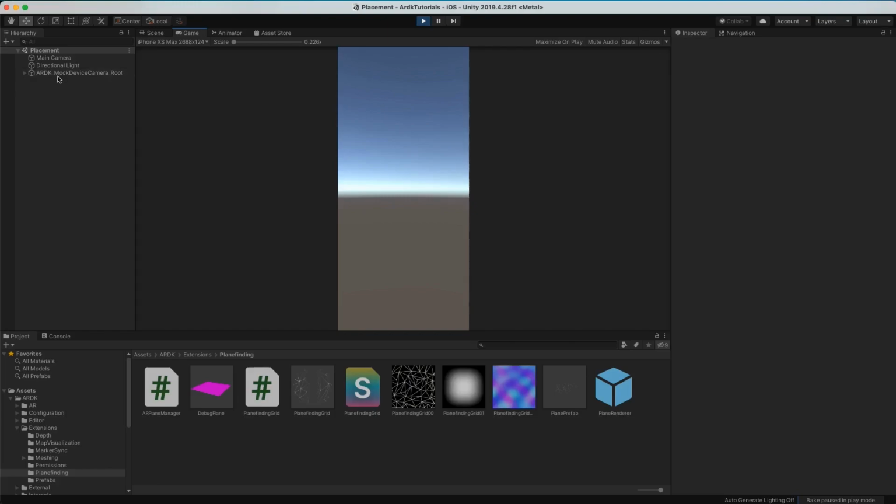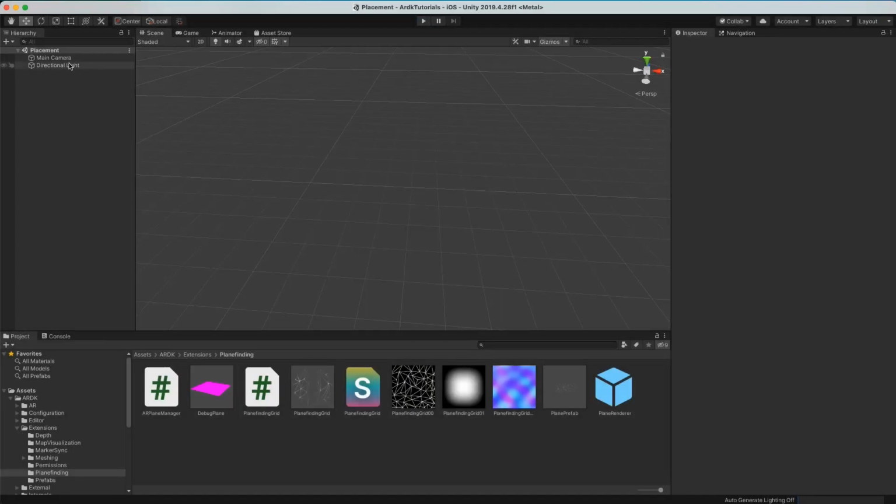The reason why the Skydome came back, even though we set it to be black, is you can see that this mock device has popped in. Everything we do in ARDK has mocking systems, which means we can run them in the editor. So we'll set up a fake scene where we can test everything before we try to run it on device, but we'll get to that in a second. All right, let's come back.